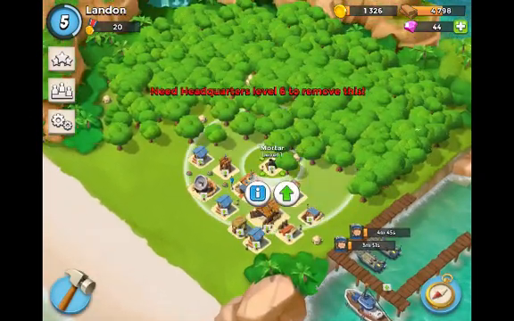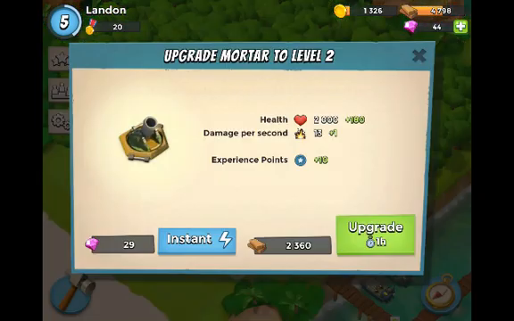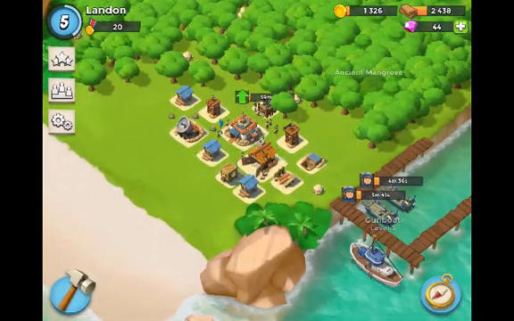So right now, I think I'm just going to look through some of the trees and see if I can take some more out before upgrading. Oh, actually, I think instead of that HQ upgrade, we're just going to get that mortar upgrade, and that's going to be the video.